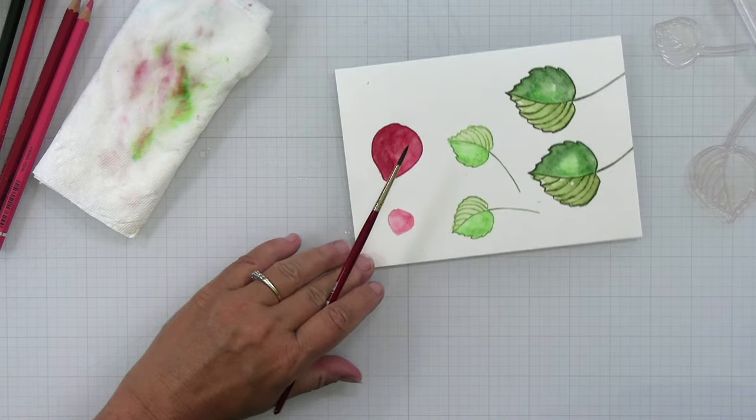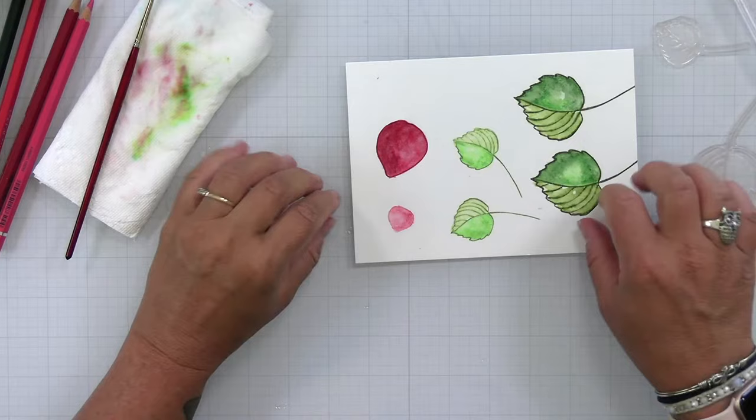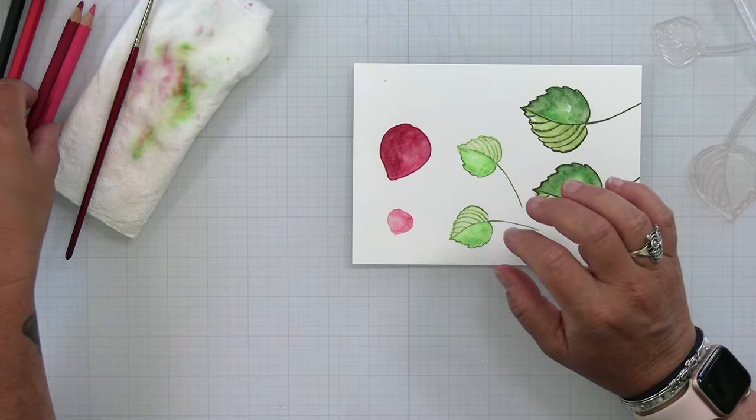Dawn said, seems like this paper dries very fast. Is it because the paper's cotton? It does dry pretty fast. I also have a fan going on here in my office to kind of speed up some of the drying.